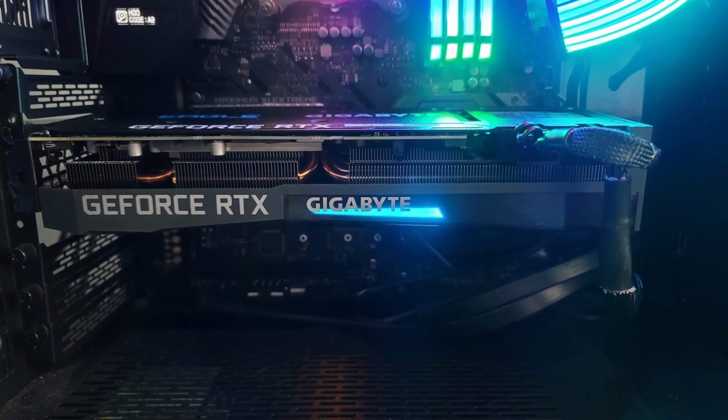One was a 2080 Ti and the other one was an RTX 3070, I believe. So the reason his video stood out to me was not just because graphics cards crack there. That does happen, and if you're transporting a PC and there's a lot of weight from the cooler and the card's moving all around, you could probably crack it pretty easily. And there are other brands that I've seen cracked in that exact spot.